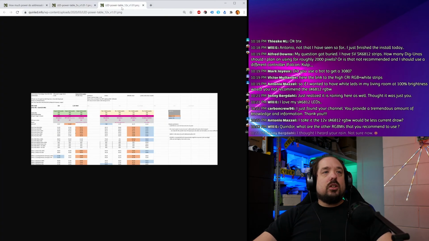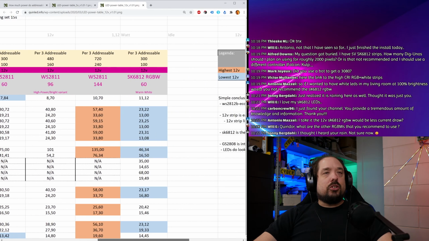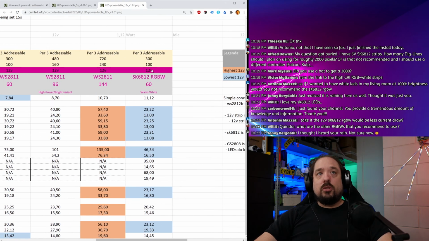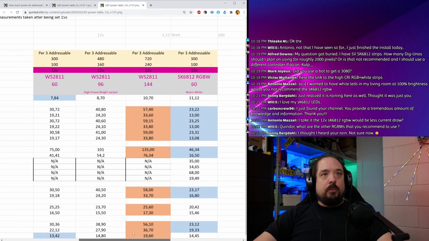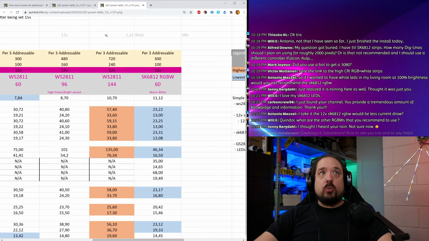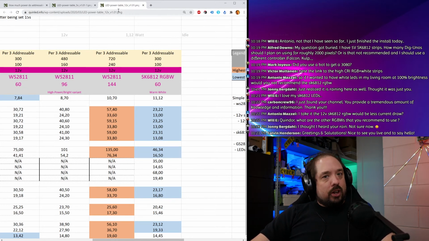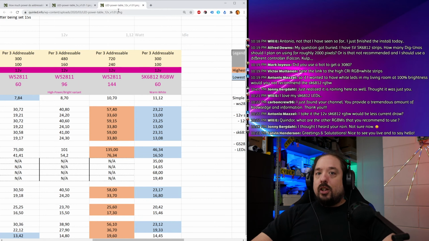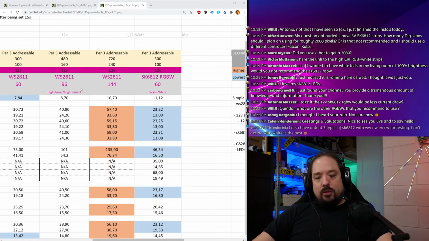Then let's take a look at SK6812 RGBW. And white, that I believe is the 35 here. Yep. Uses 35 watt. So both the 5 volt version and the 12 volt version use 35 watt to display white. But with 5 volt, and I don't have my calculator in an OBS thingy, it's 35.